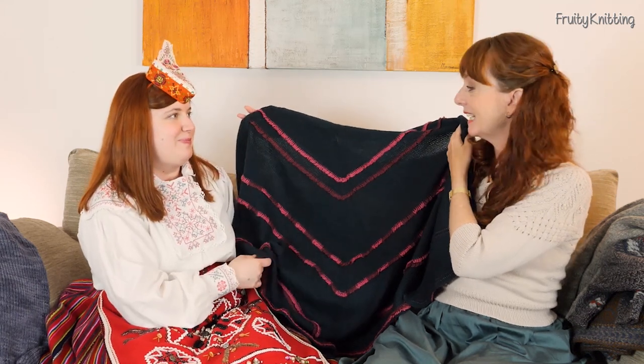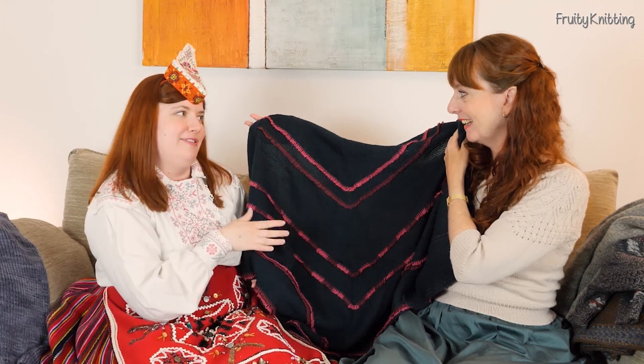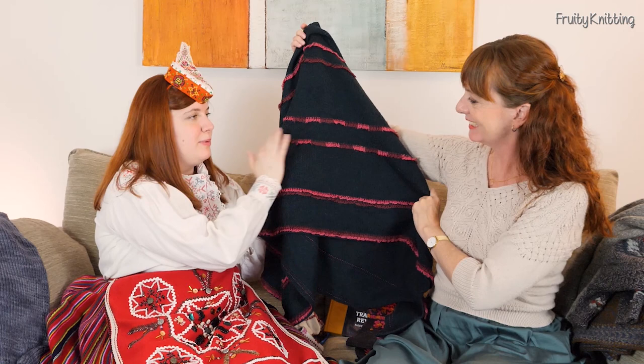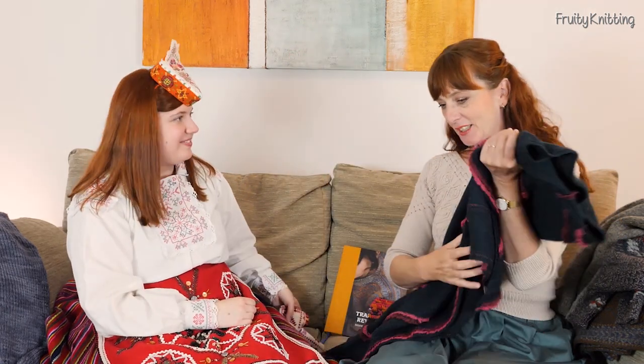I can see this technique being used in all kinds of styles. It's very addictive. When I started doing this for the book, I just wanted to put fringe on absolutely everything. You could put fringe on little collars. Yeah, everything. On lapels. You could get a cowboy look. Yes. And you can do them in multiple colors. So I've got some places where you use both colors on the same row. Yeah, great. Okay, good.